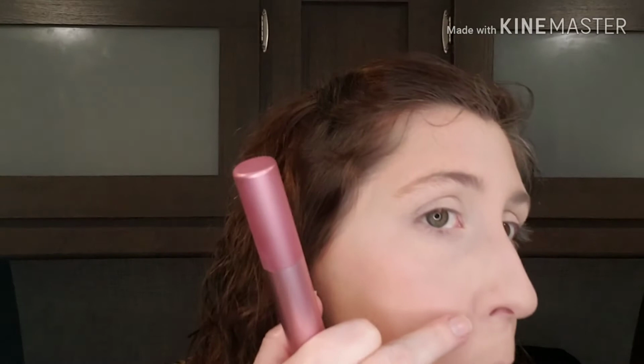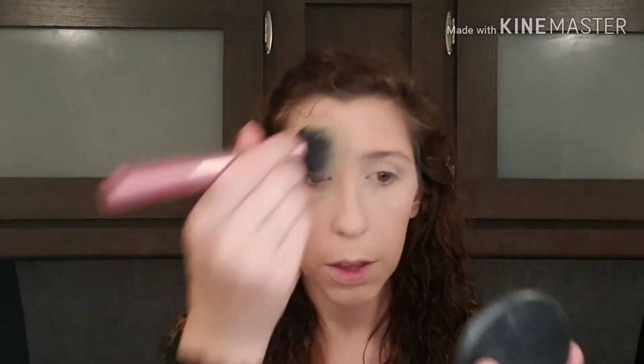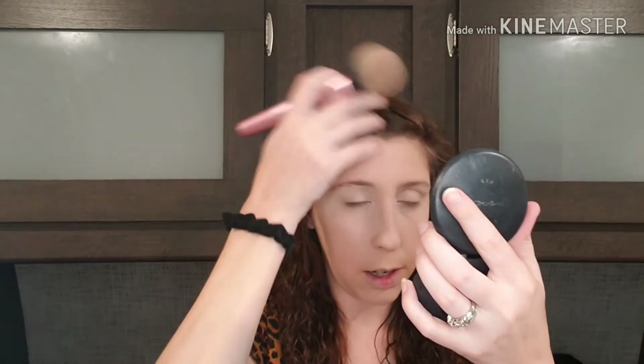That powder definitely helped to settle that foundation down. However, can you see the pores on my nose? They don't look great, and that's disappointing. And my hair is so dark now that when I get makeup in it, you can really see. It makes it look crazy. But anyway, okay, we're done with powder.